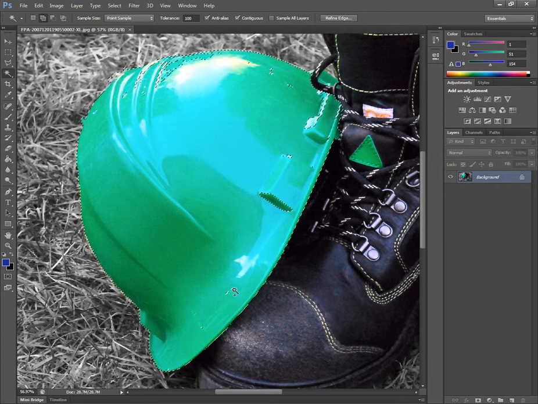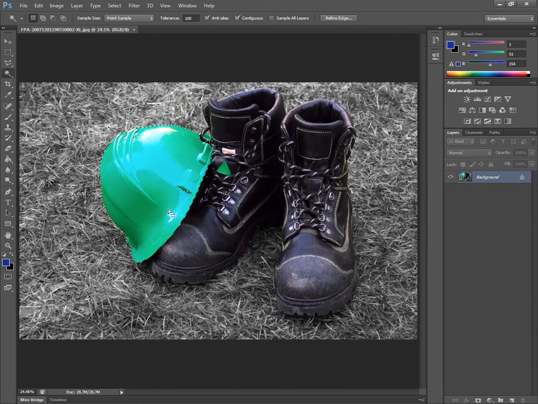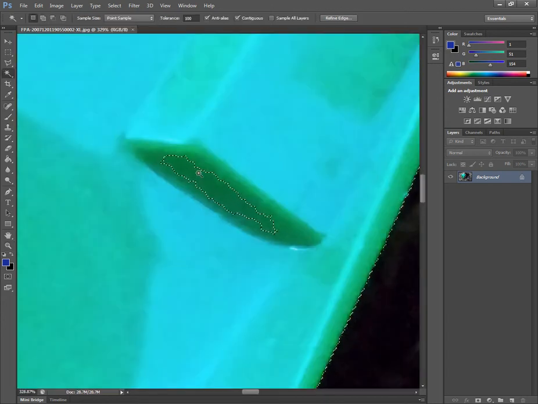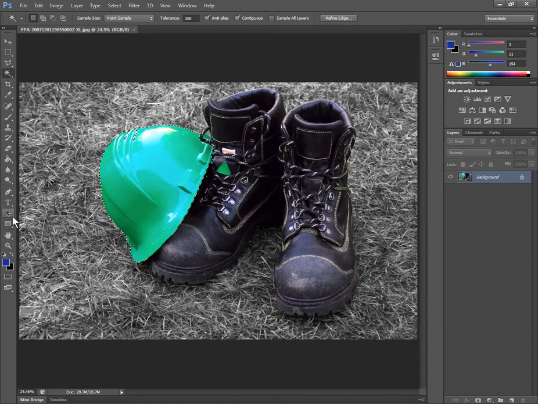So still holding down the Shift key. Now some of them are very tiny. It's getting hard to see, so to control the clicking, let's go once again to zoom in. Shift key again. Don't forget that part. We'll click on that. Now we can go, view, fit on screen. We can see here's an area in question that we need. Back to the magic wand tool. Shift click. Fit on screen once more.